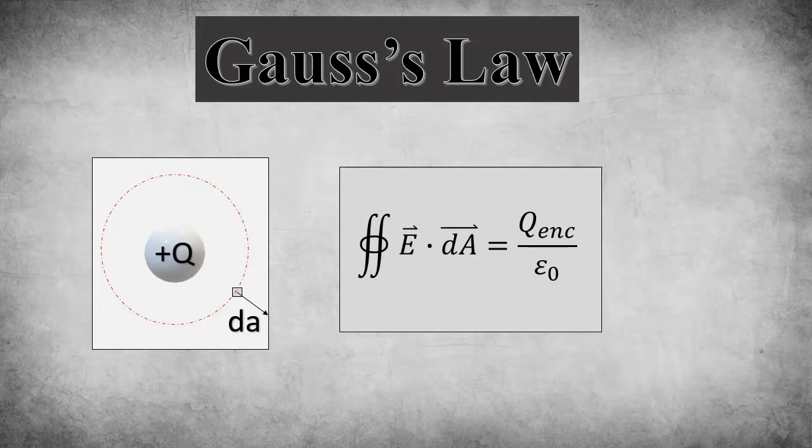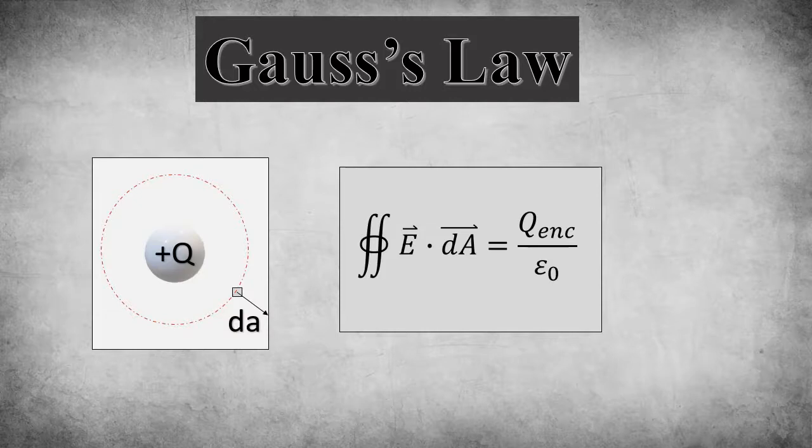So here's Gauss's law. To recap, it was a way to find the electric field due to a charged object. The way we were able to do that was we used the properties of an imaginary surface, called a Gaussian surface. It's not actually there, but this charged object creates a field, and that field has an electric flux through the surface. We use properties of the surface and the flux through the surface to derive the electric field.